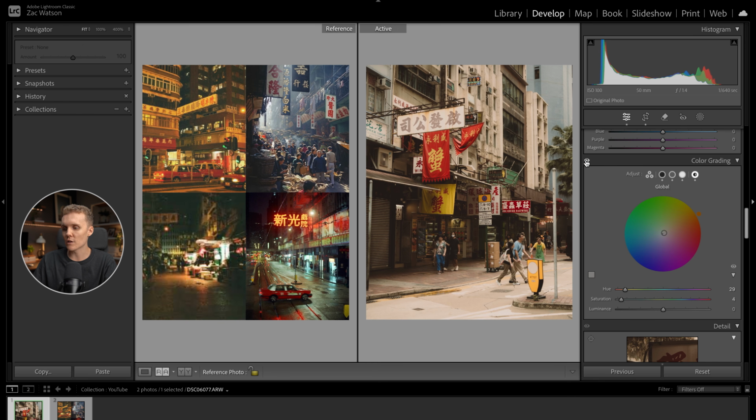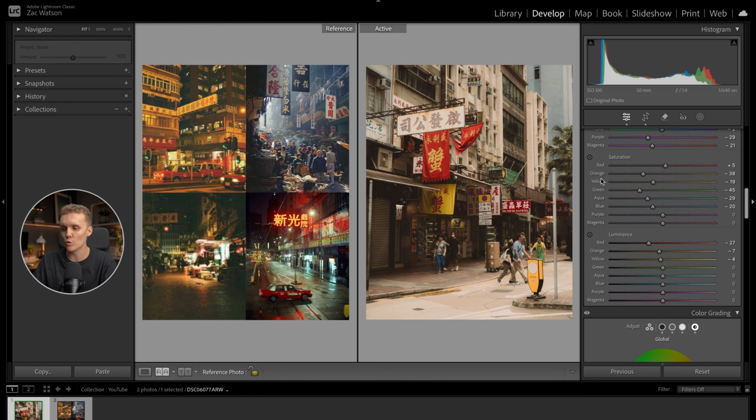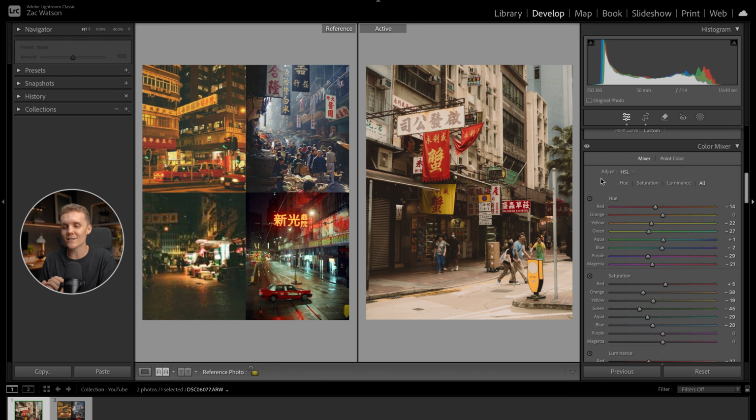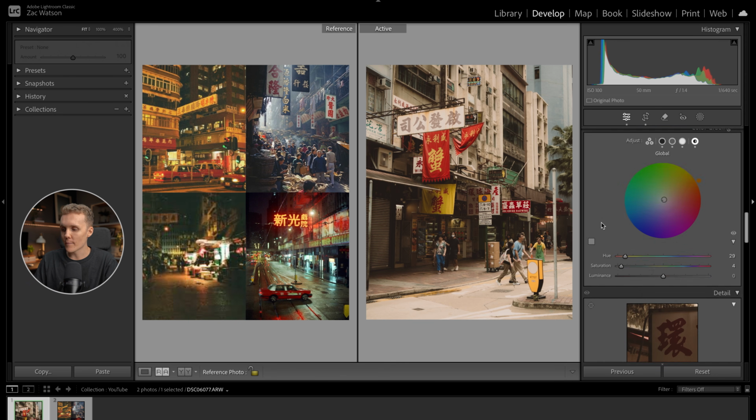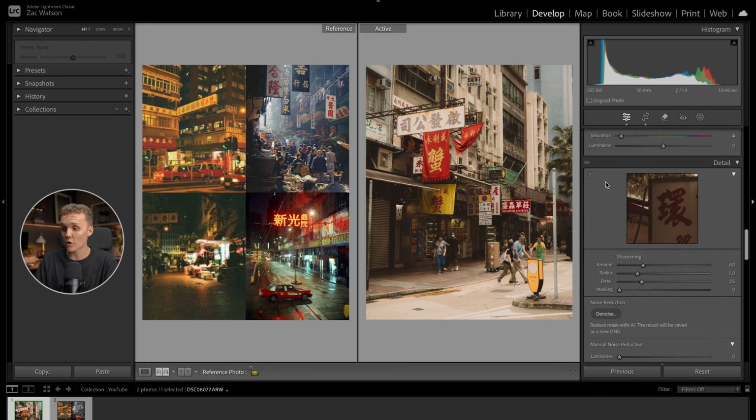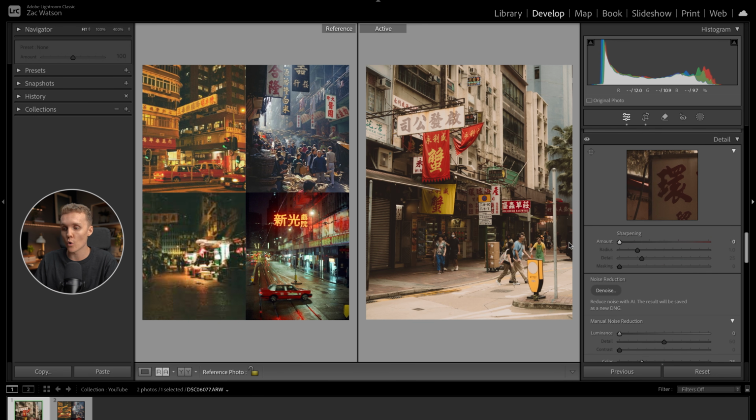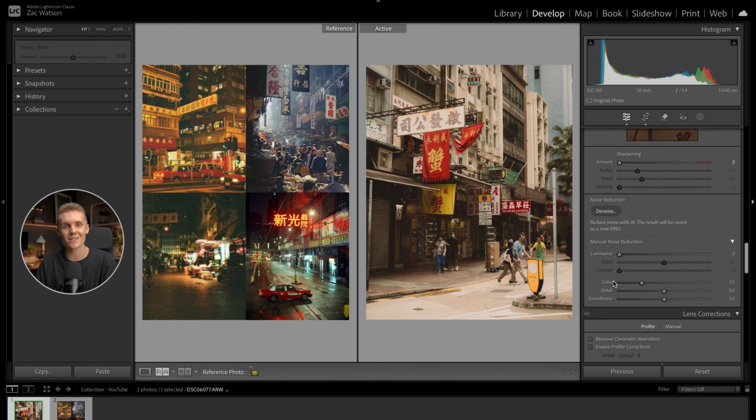So just from our color grading tool, we've been able to make this change, which doesn't seem huge on paper, but these tiny little changes, as I always tend to say, stack on top of each other, which is what makes a great edit. And then we can also have a look at our color mixer tab. So if we turn that off and back on, we've definitely cooled off a lot of those yellows, which is great. We're not going to scroll past detail, but we are going to reduce all of the sharpening in this image, once again helping to take off that digital look.